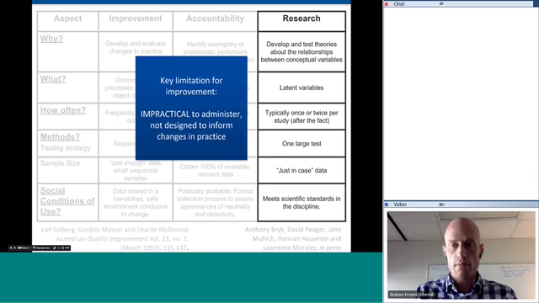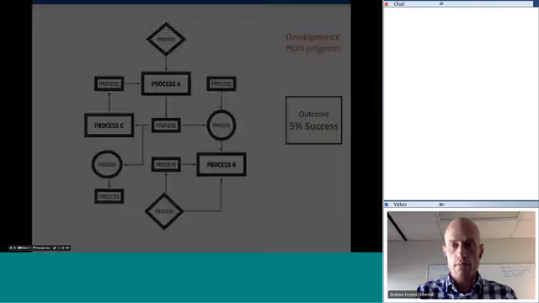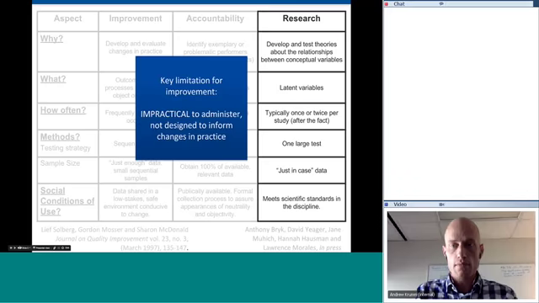I will say that a kind of research that's policy evaluation or even program evaluation still fits a little bit in the middle. We still have this problem that usually those are set up as one large test, as opposed to an improvement approach where we loop things into iterative learning cycles. So all of this is to say a measure is not a measure is not a measure. And what we want to do in improvement is start with the notion of what it is that we need feedback on, and then therefore what measures we need in order to do that, as opposed to starting with the measures and saying, now we'll use these measures for improvement.